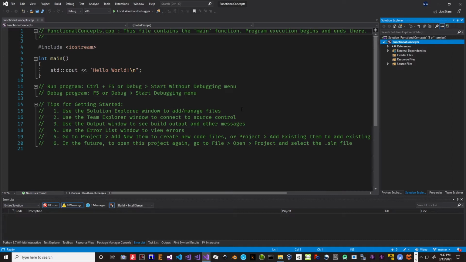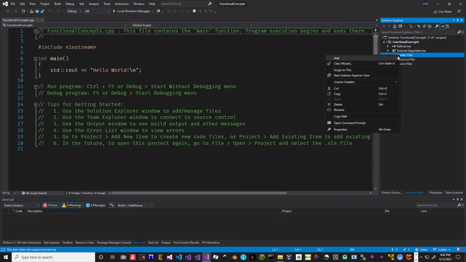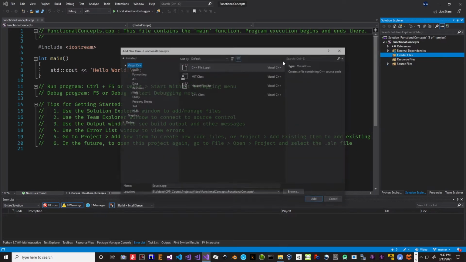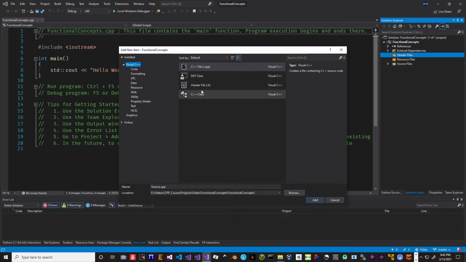We're going to use templates to do that. So I'm going to create a header file only here. I'm going to click on my filter called headers, and go add new item. I'm going to select header file. I don't have a special template for that, but that's not a big deal.